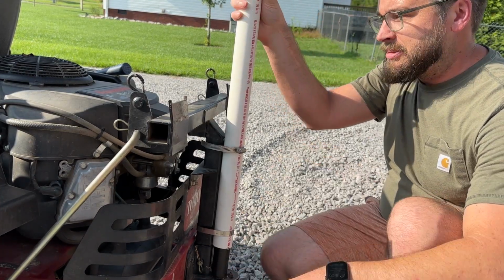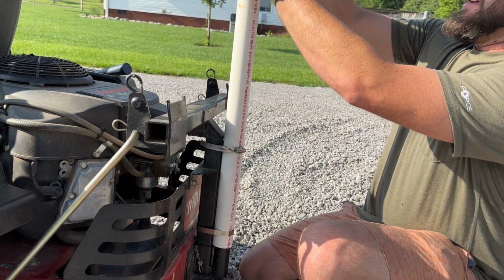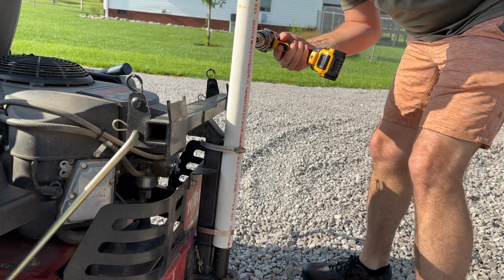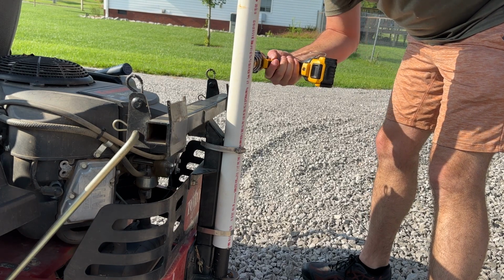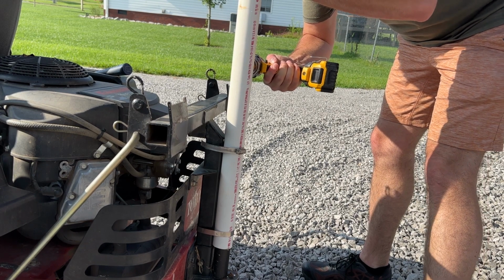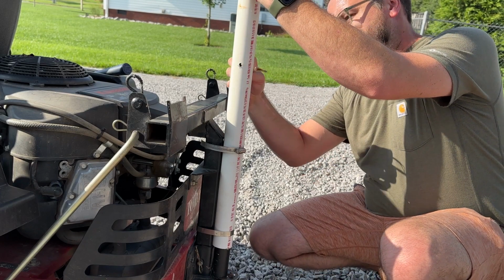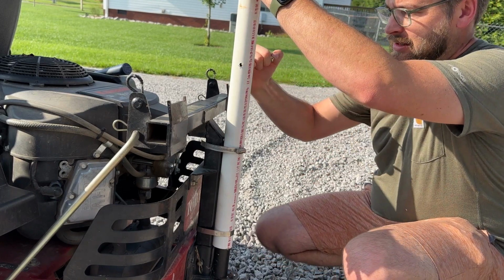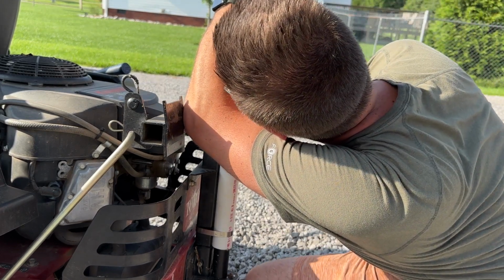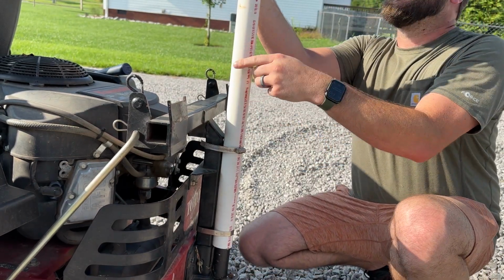Really big shadow. Awesome. All right, I had an idea here. I've got one of these trailer clips. I'm gonna spin this the way I want it, and I'm gonna drill a hole through this and put a clip in it. Perfect. All right.